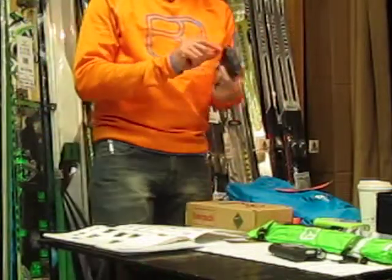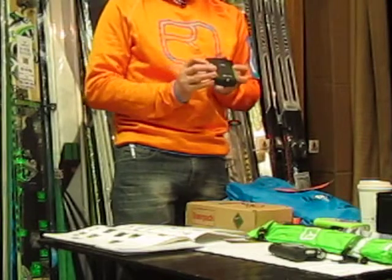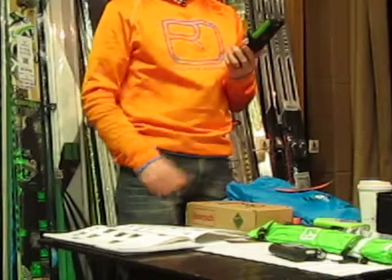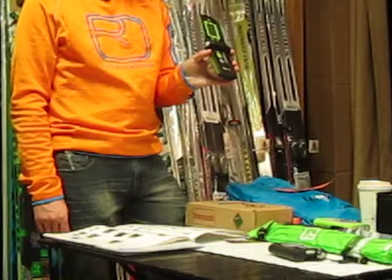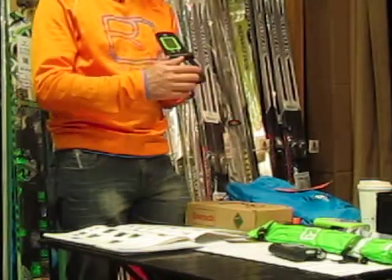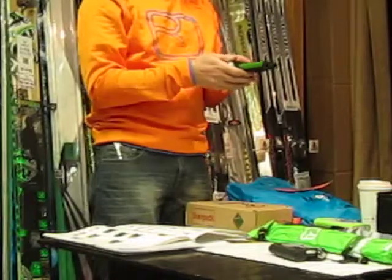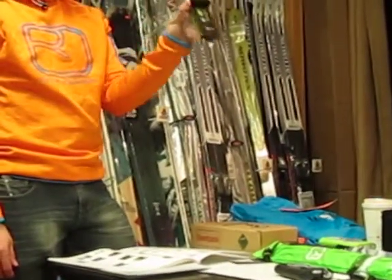This beacon here, when you turn it on, you've just got a simple on/off switch. When you turn it on and it's closed, you'll see a little pulse here and you'll know that it's transmitting. Because of cell phones, it's very intuitive. That five-year-old girl just went and opened it. When you open this beacon, it's automatically in search mode. What this beacon does — it has the screen, so it will run you through: it's got a little dude indicating you want to check the avalanche debris. When it gets a signal, the arrows come on and the numbers go down. You put the arrow in the middle, follow it and go. His daughter had never seen a beacon, never done a beacon — walked right out her front door and found the beacon in the yard.